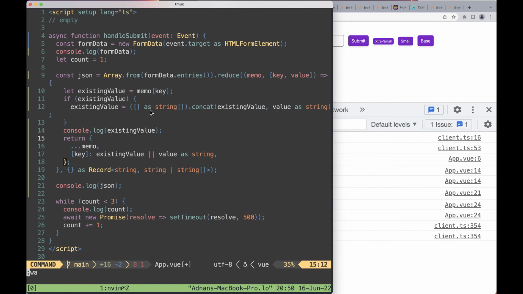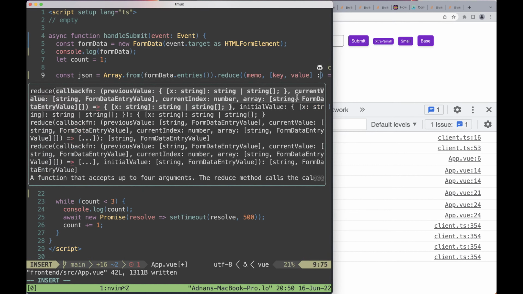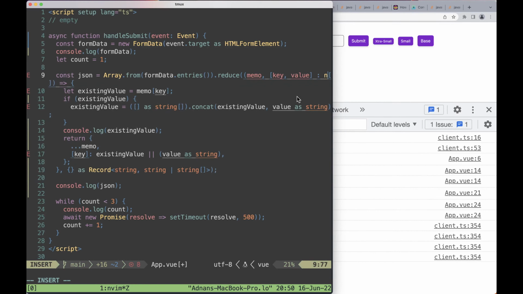I would have loved it if there was a way to retype these, like string, and then not have to, maybe there is. Okay, so then I should be able to do this and not have to retype it every time.